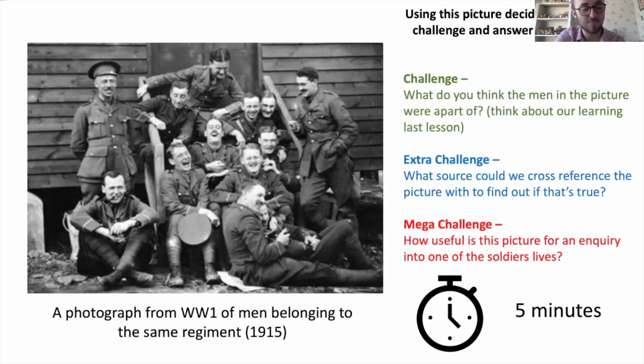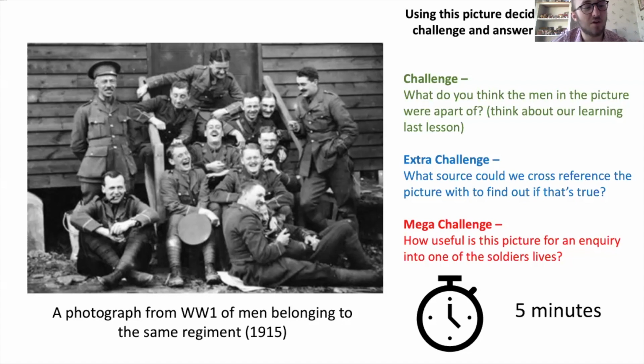Okay, guys, so you should have taken 5 minutes now to answer those questions, and I'm going to go over the answers for you now. So, challenge task. First of all, what do you think the men in the picture were a part of? Thinking about last lesson. Well, last lesson, right at the end, if you remember, we learned about men who signed up and served together from similar places. Especially, we were looking at men from Purfleet and Essex in particular.